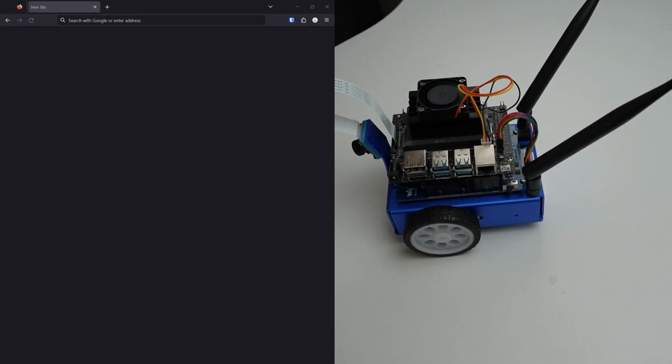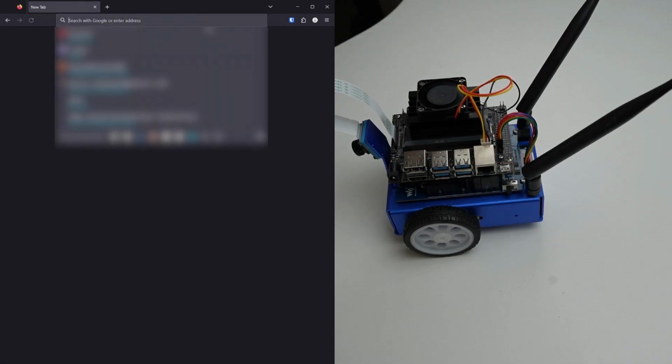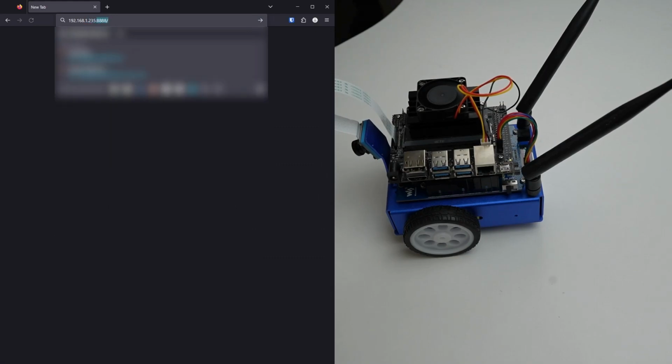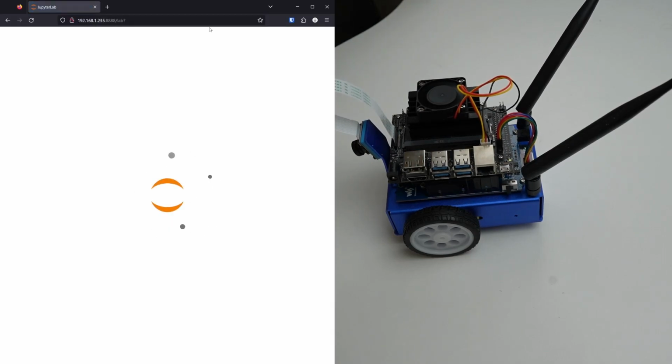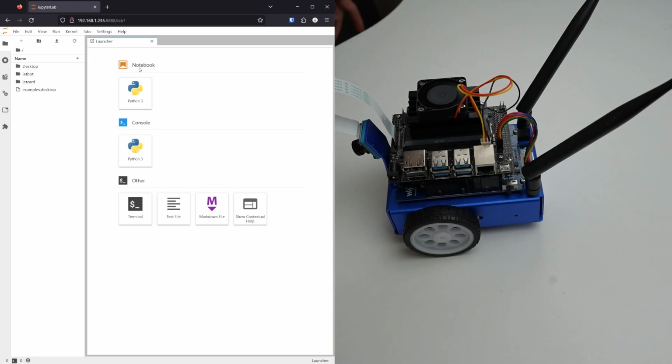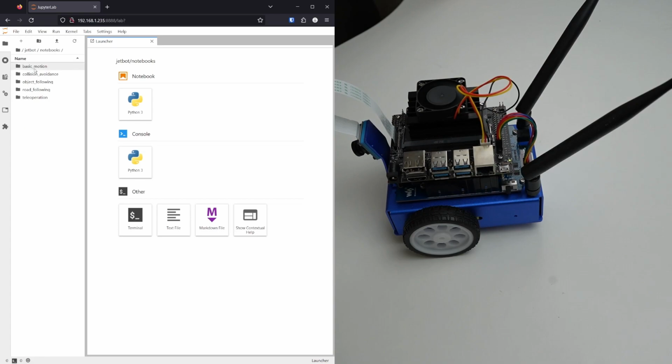So now to access the robot through the browser, we need to give the new IP address, which is 192.168.1.235, and then we put colon 8888. Now we would get a username and, or just a password prompt, and the password there is Jetbot. I've already signed in once, so it just went straight through. This is a Jupyter server running on the board, which allows us to execute Python code from Jupyter notebooks. So let's open up Jetbot notebooks, and we're just going to run the basic motion notebook to see how it works.